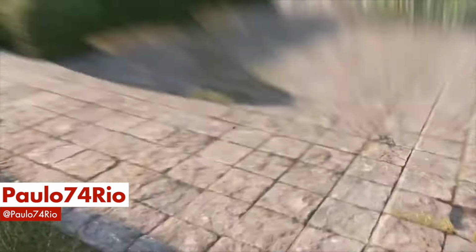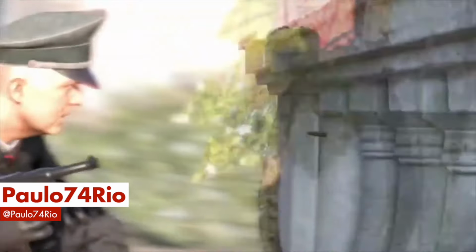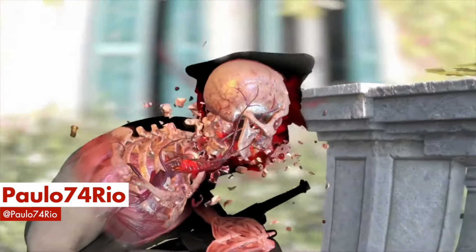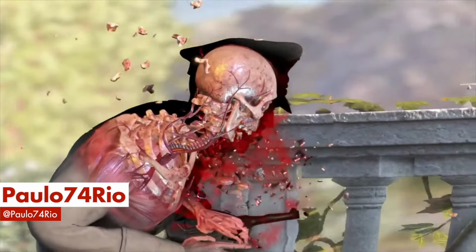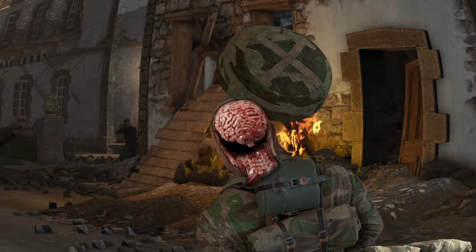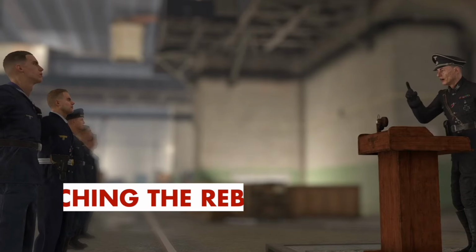First, it goes downward, bounces off some pavement at an angle, passes through a slim gap between two columns in a stone fence, and then passes through an enemy's mouth and, of course, out the back of their neck. Just gnarly, but an absolutely excellent ricochet shot. Thanks, Paulo, for catching the rebound.